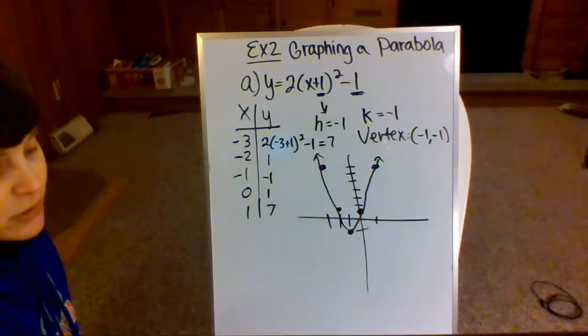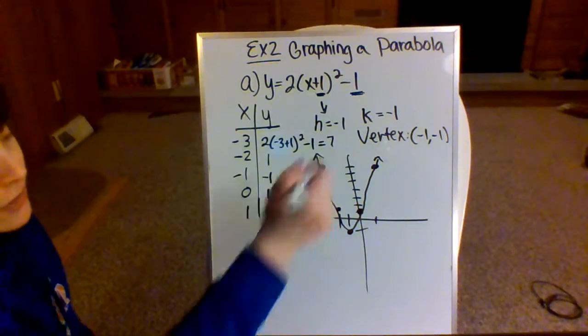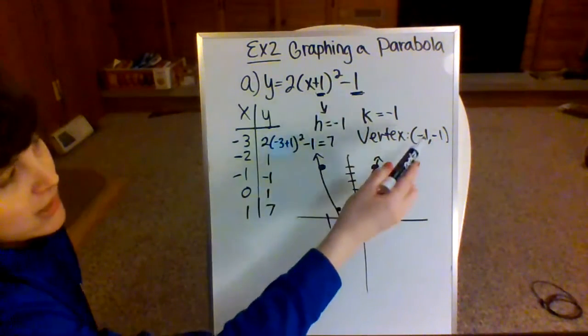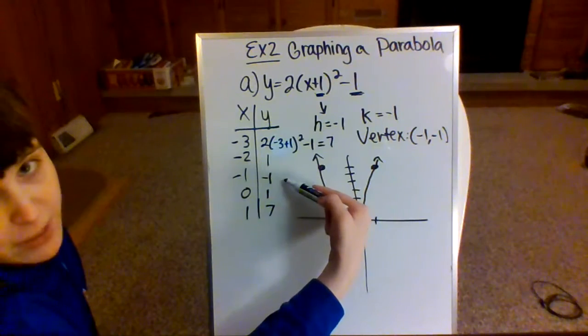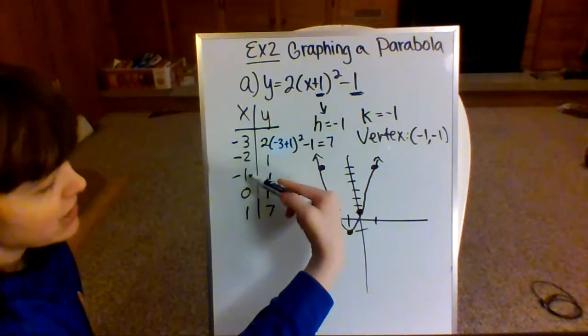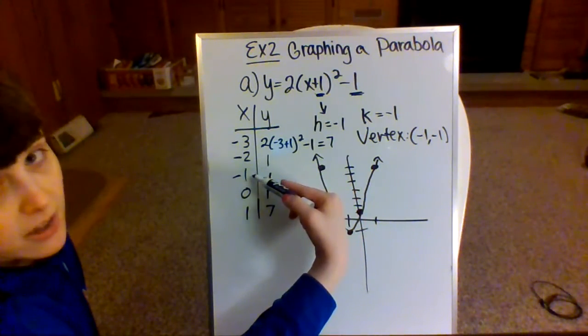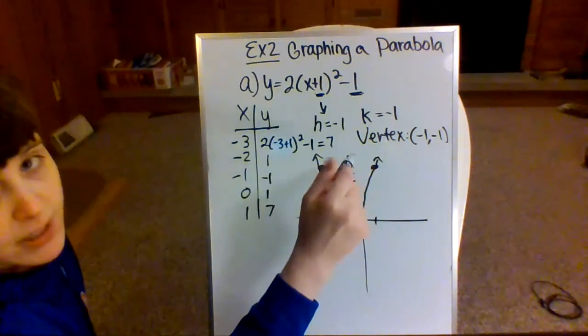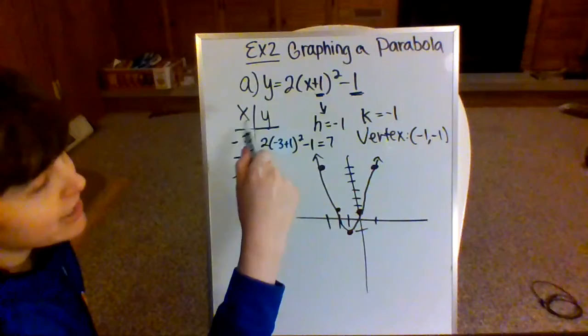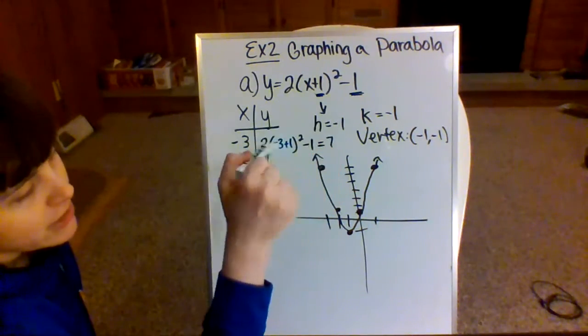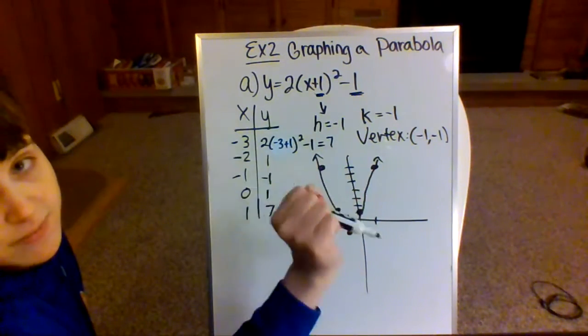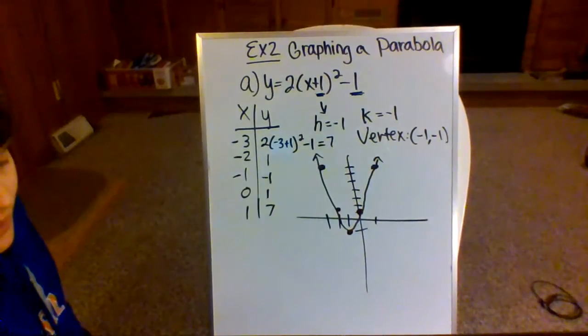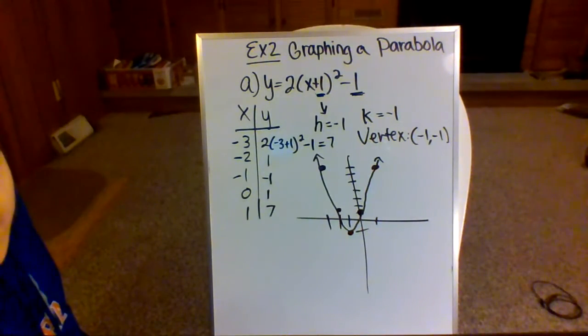Alright, so that is how you graph a parabola. You find the vertex, then you put that at the middle of your table. You pick some x values on either side of the x of your vertex to create the U-shape. You plug those x values into the equation, you do the math, and then you pull out the points. Okay, so we got one more problem like that, and then that's it for today.